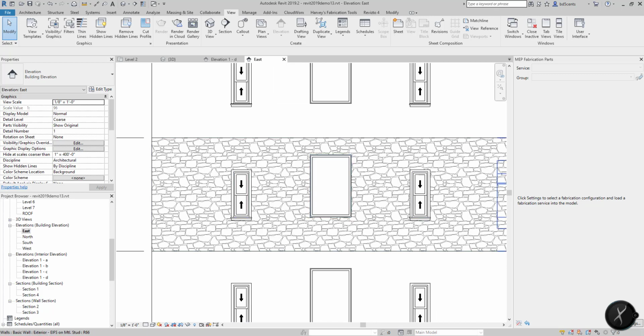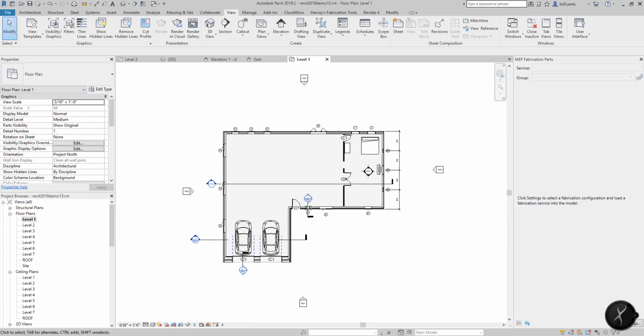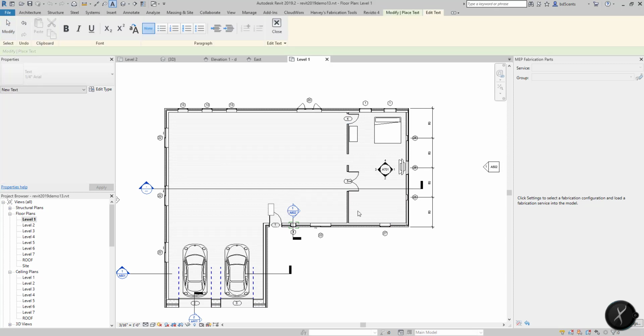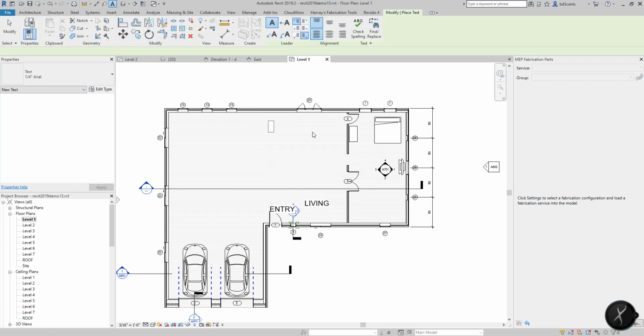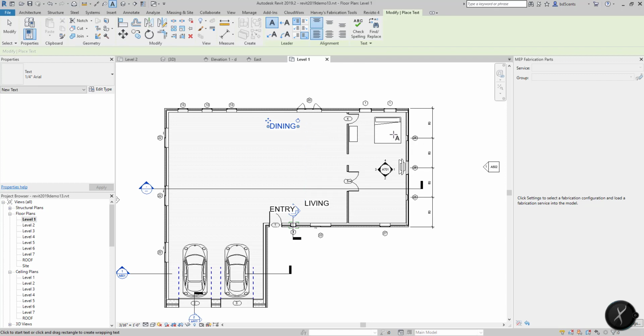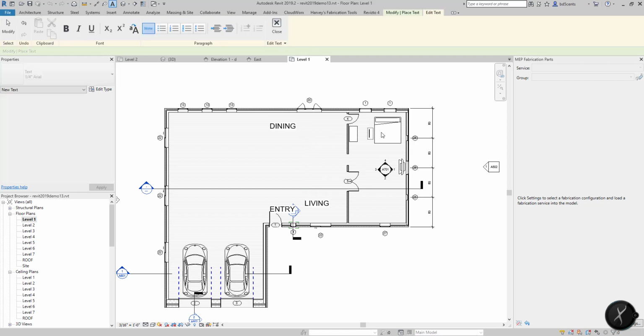So continuing on, we're going to start with rooms. So I'm going to go to floor plan level 1. Inside of floor plan level 1, we need to create some rooms in the plan. Don't worry about the size. The words are just text in this example, so I'm going to come in here and label entry, living, so we'll do another one, living, and we'll set dining. Notice I used that green arrow to align it. That just helped me out a little bit. I can't do it here, but we'll set this to kit for kitchen. We'll set this to family.